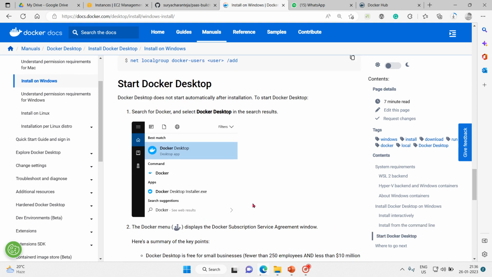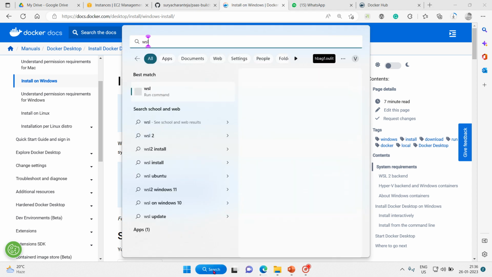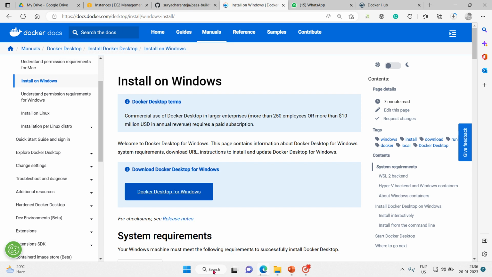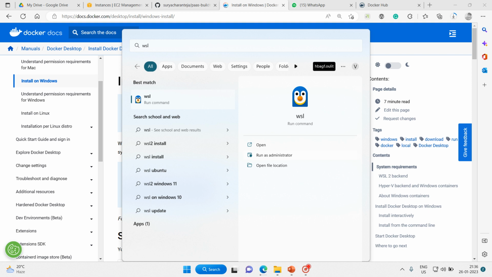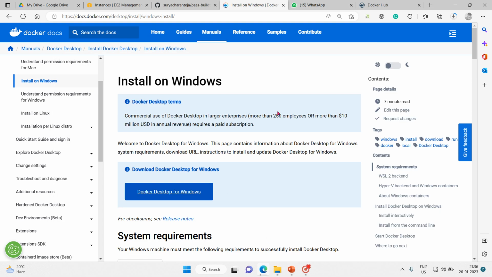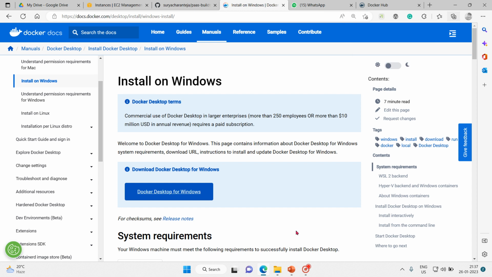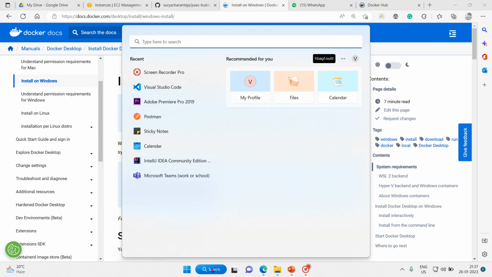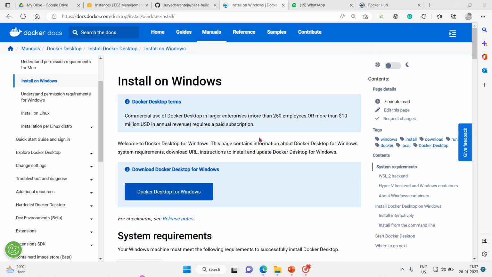Okay, so now I have installed WSL2 also. You see that this is my WSL. Okay, you're seeing that's my WSL, and I'll stop this. It's no more required. I have installed it. Okay, and you have seen my WSL. So then I'll show you Docker Desktop. Docker Desktop also I have installed.